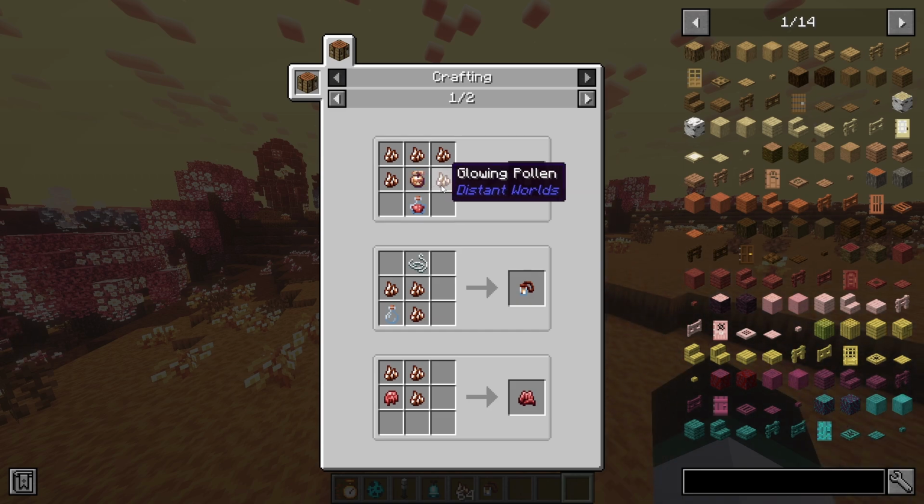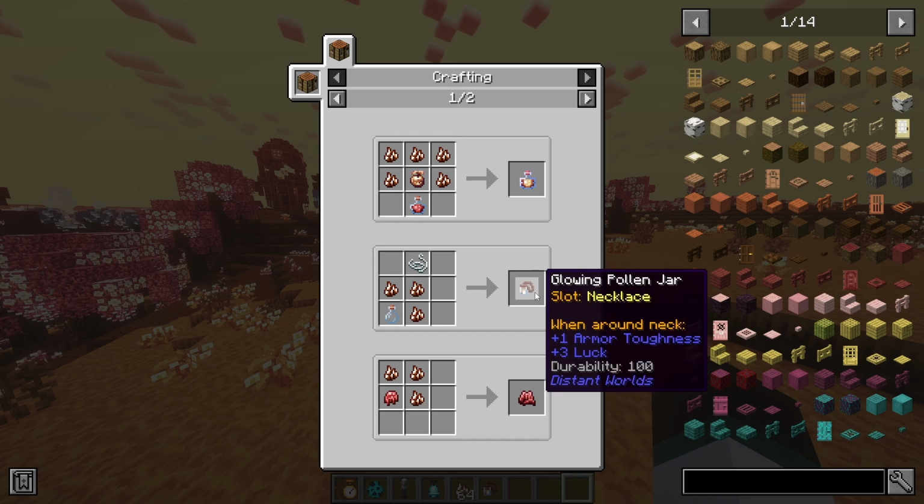Glowing pollen is an ingredient for crafting an accessory called the glowing pollen jar. When worn around the neck, it is able to scatter glowing pollen nearby and temporarily illuminate an area while losing durability. The jar can be filled with 3 glowing pollen in a crafting table.